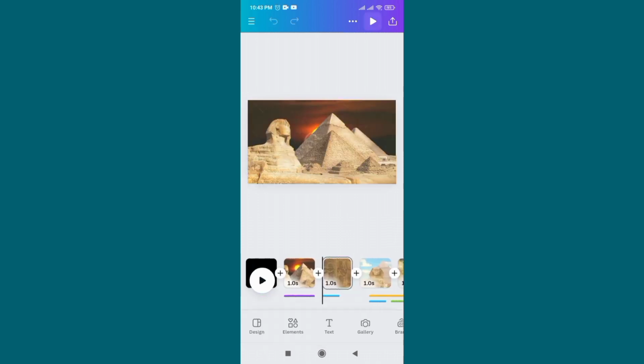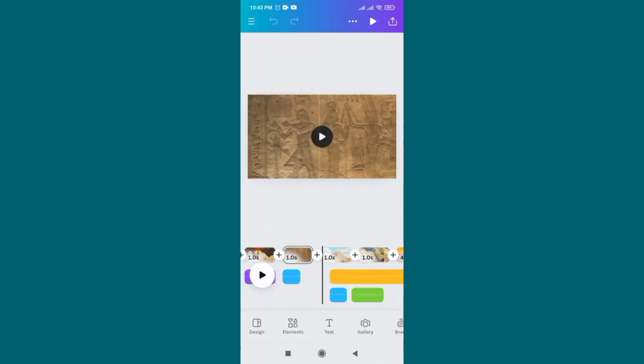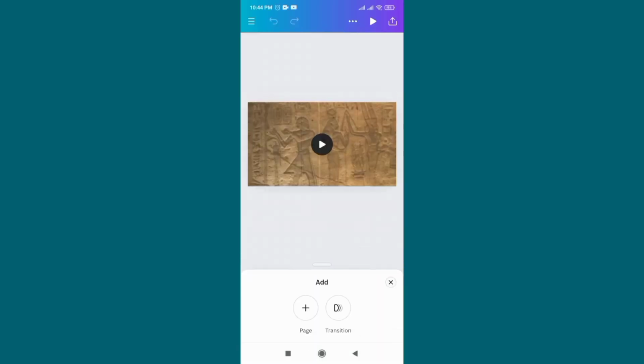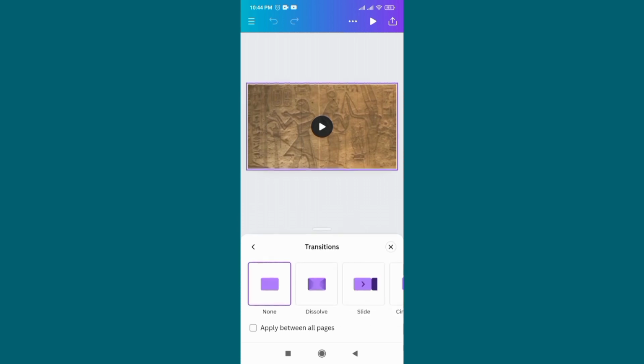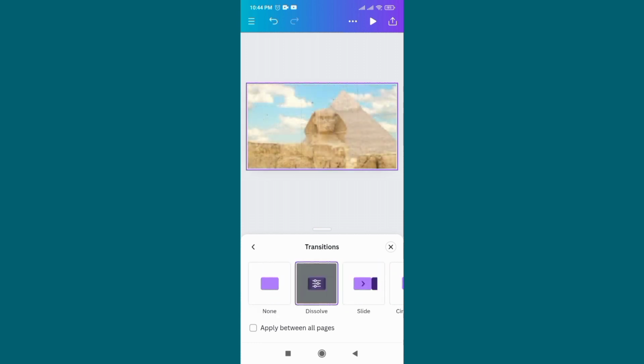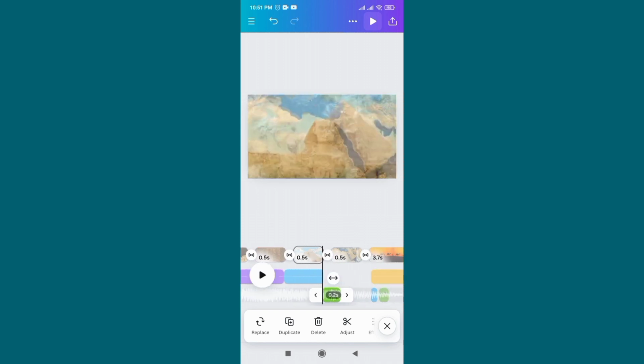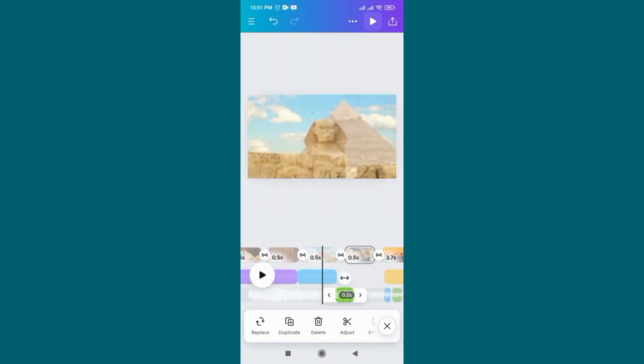The last step is to add transitions in between scenes. To do this, you simply want to select in between scenes and select Add Transition. Pick one you think fits best with your video. Keep in mind that you definitely don't need to add transitions for every scene. Again, the easiest way is to look at how other successful videos are incorporating this and take inspiration from them. I personally like to use slide and fade transitions. To complete the video, I suggest you add a few more sound effects, for instance, where you have added the transitions and you are done.